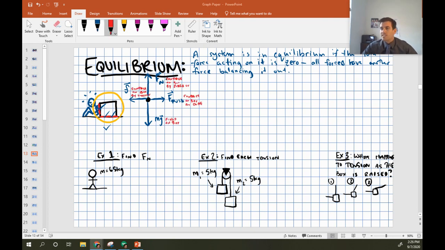Okay, while it was paused, I put in the full description of those forces. Three of them are contact forces, 1, 2, 3, and then we have the field force right here by the Earth. So now that I've got that, we can see what a system in equilibrium looks like on a free body diagram.